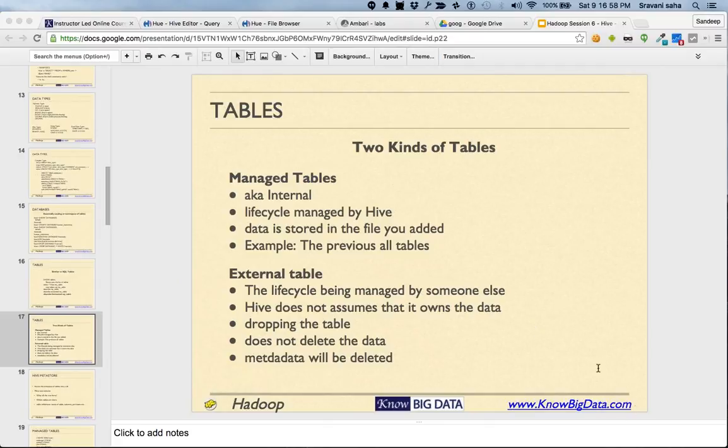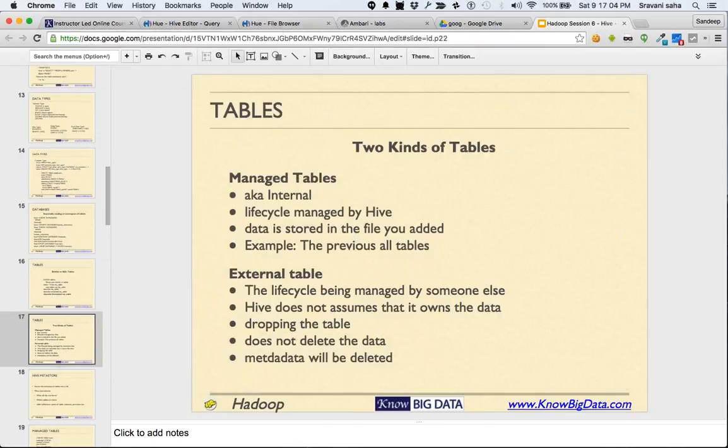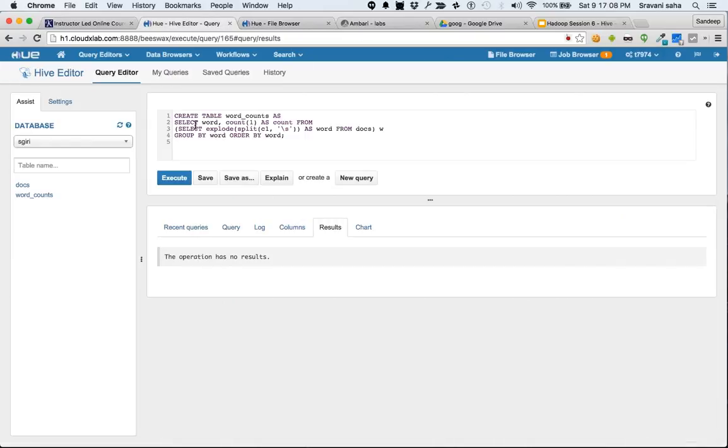Veena's question is where are the mapper and reducer being called, before we move forward. So here, when we are running this query, it's going to convert it into MapReduce and schedule the job on YARN, saying here is my mapper and reducer.